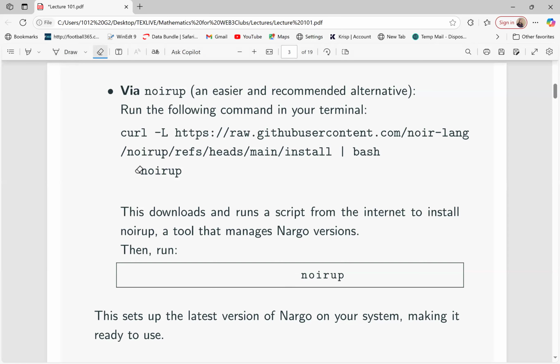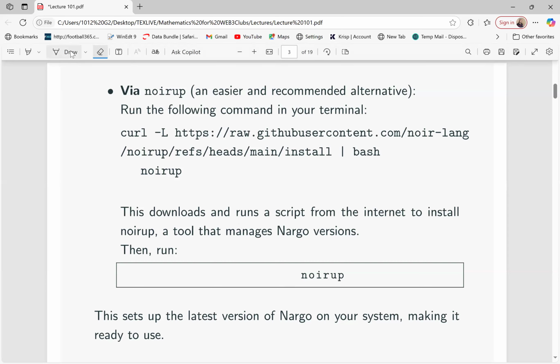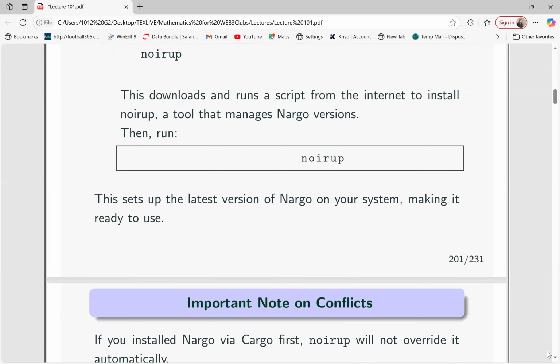Now, I know we already installed Nago using the cargo method, the one I mentioned earlier. There's no problem. You can still do this. What we'll do will just work. Then if you find conflict, of course there'll be conflict.